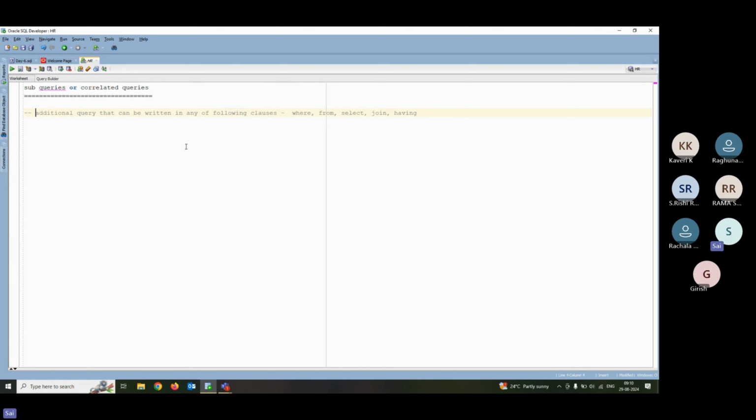Okay, and then what are the different types? So basically we have two different types, correlated and non-correlated.